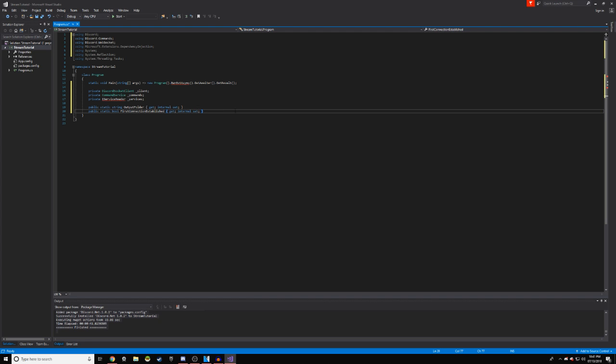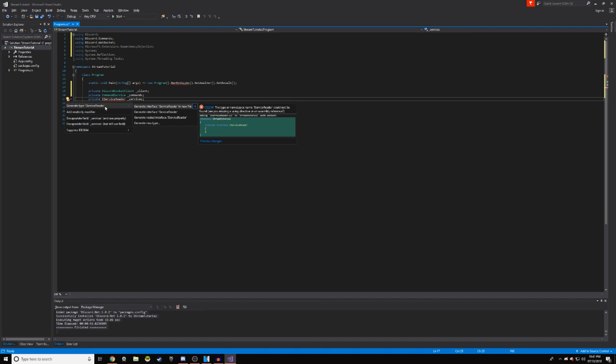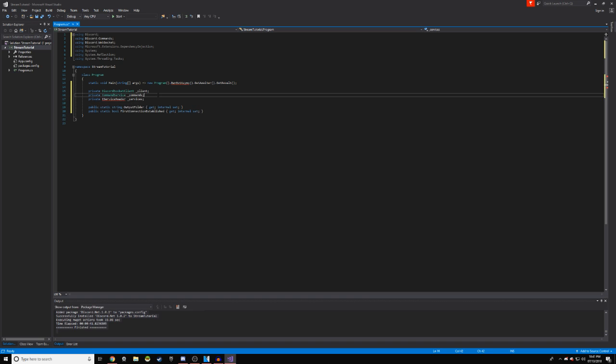Internal. There we go. It's just saying IServiceReader. I think IServiceReader, I'm an idiot, I'm sorry. It's IServiceProvider.